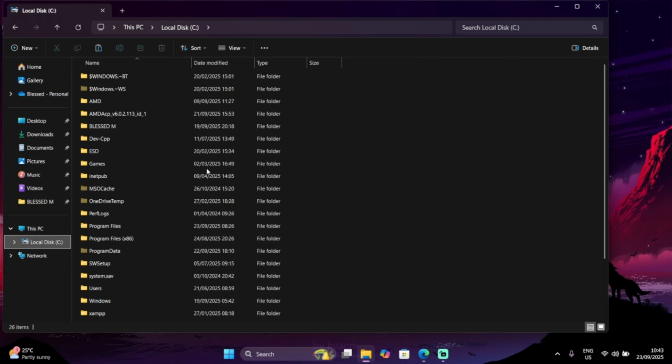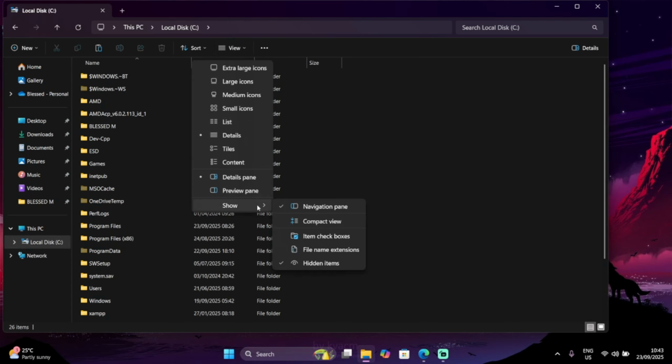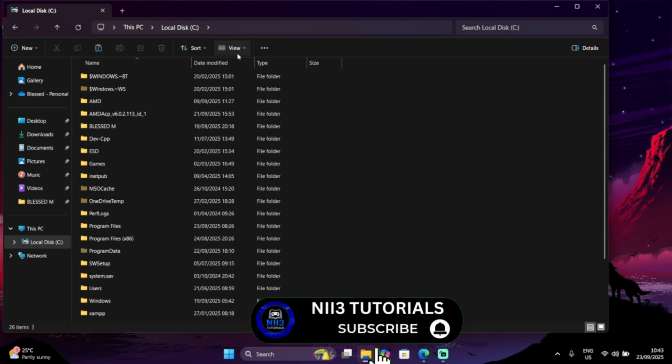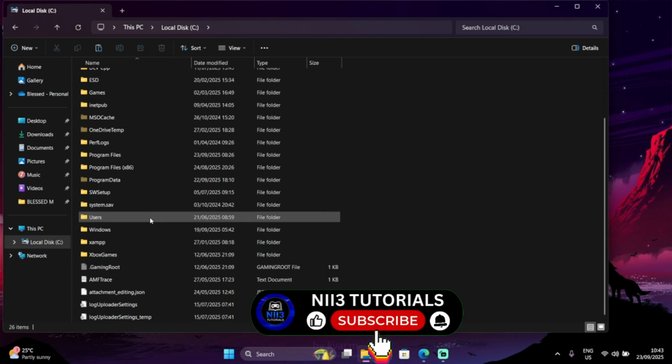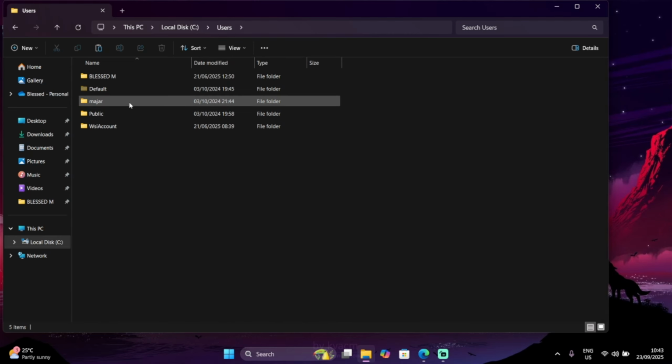To find the AppData folder, we have to come here to View, go to Show, and tick this option here, Hidden items. You have to tick this option to find the AppData folder. So remember: View, then Show, then Hidden items. Now we go to our Users, which is your user.